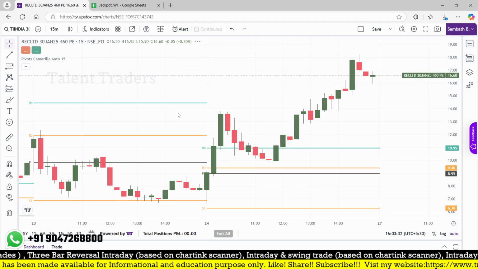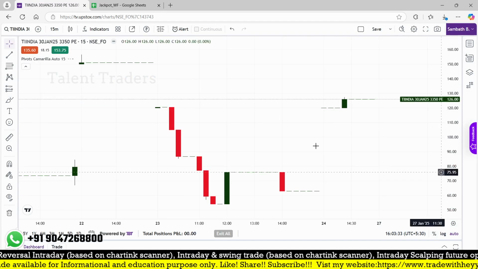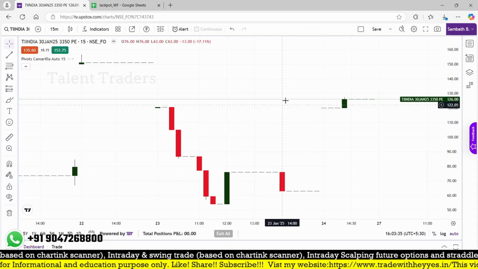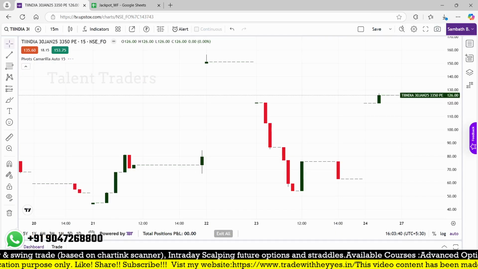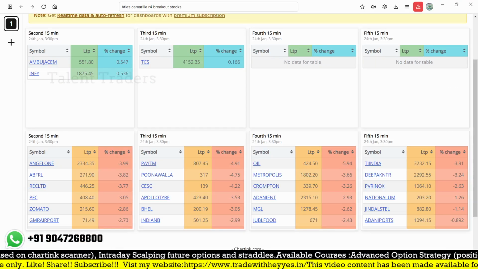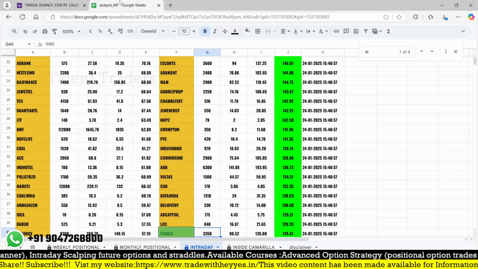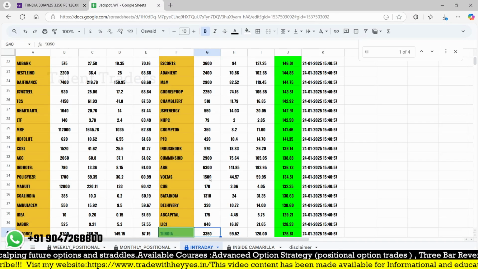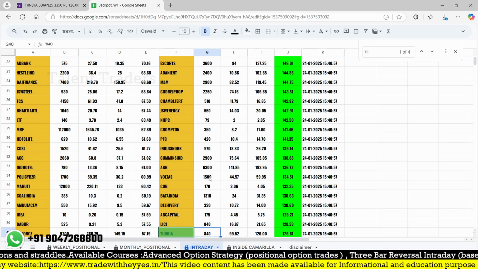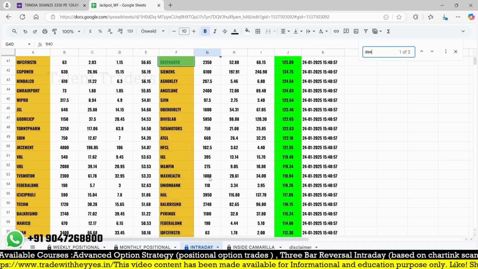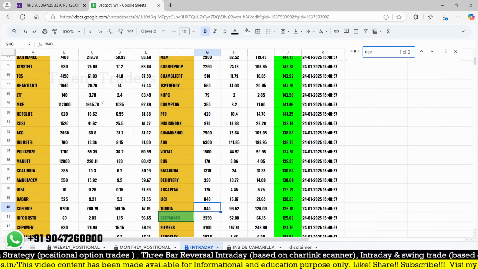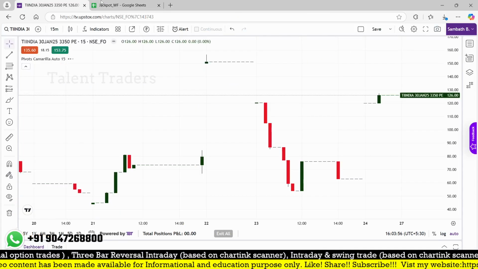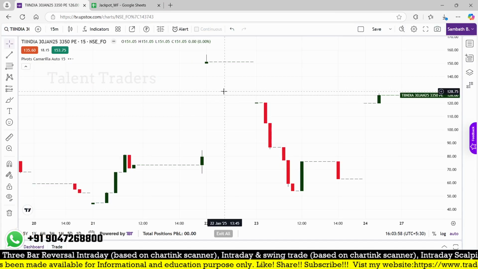The 3350 put option. Before you look at options, you should consider whether the stock is liquid or not. In this case, this is not a liquid one, so simply ignore the stock. And one more stock which we found is Deepak Nitrate. Let me check; Deepak Nitrate would be in the list. Deepak Nitrate 2350, it was at the top, but it may happen by the fourth or fifth candle. The strike price is 2350.